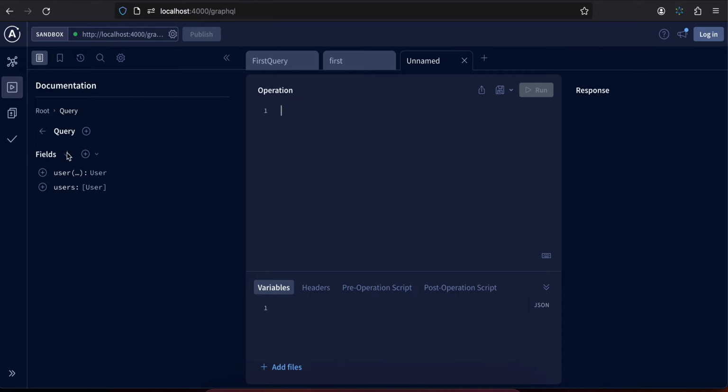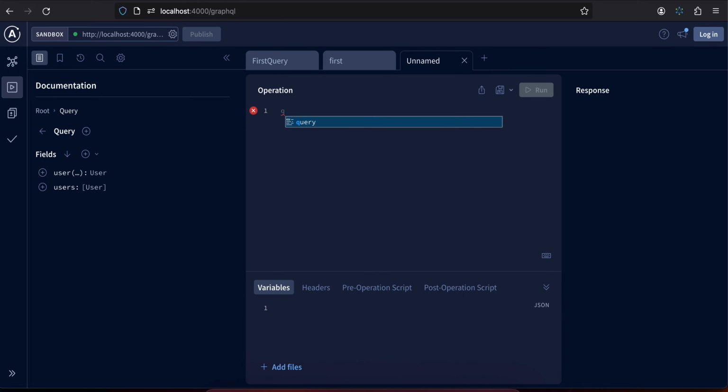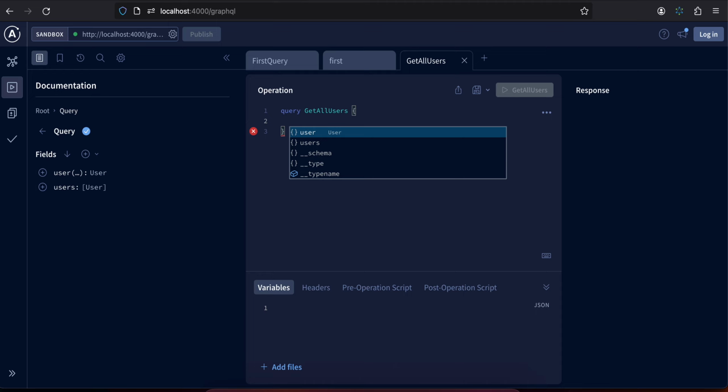So here you can find all the documentation over here. Now, how to query it. If you remember, we had this query of getting all the users back. So I'll write something like this, query. This name can be anything. You can write something like get all users. And to get here, you have to go to localhost colon your port number slash graphql. Next, press control space bar, and it will tell you what all queries are present.